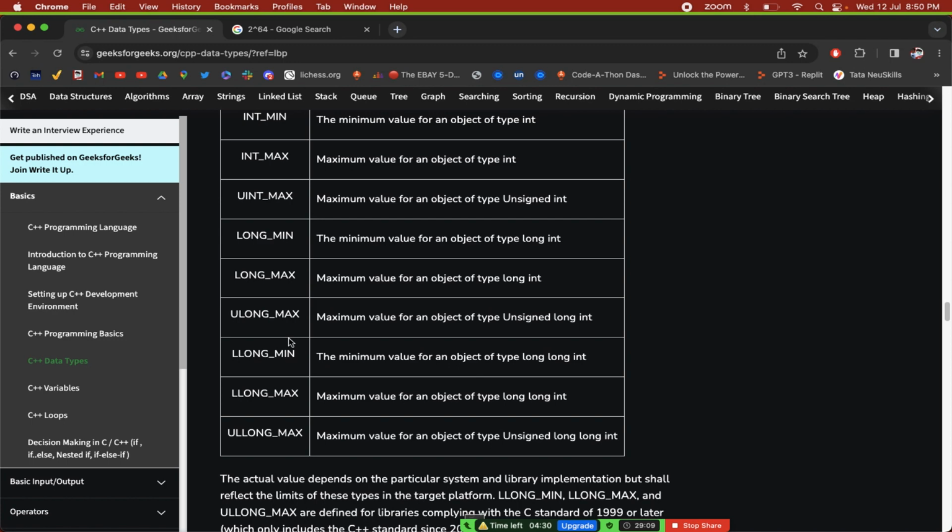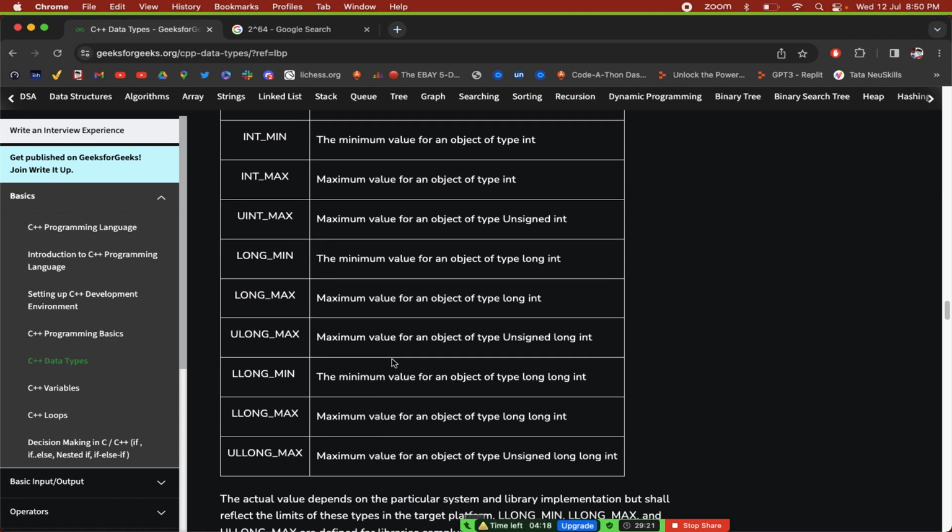Then we have LLONG_MIN, that is the minimum value for an object of type long long integer, and LLONG_MAX is the maximum value for type long long integer. We saw that when we give double long, the range of our data type integer is changed, but if we only give long int, the range of the data type is not changed.